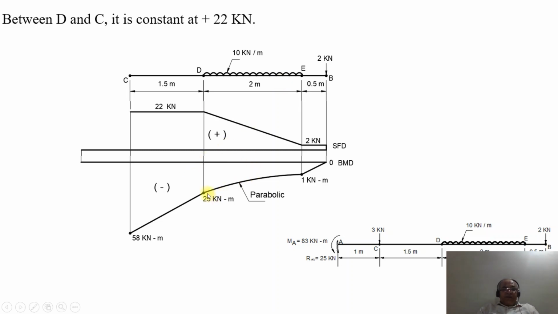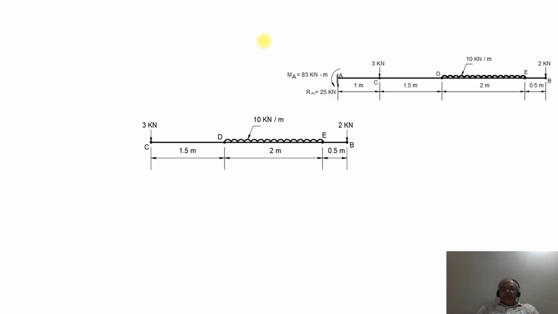As we plot this from 25 kilonewton meter to 58 kilonewton meter, since it is only the distance, you get a linear line between these two. And here, since it is the UDL, from 1 kilonewton meter it drops to 25 kilonewton meter by means of a parabolic curve because the power of X is 2. So now, once you get this, we will consider the load at the point C now. Because in the earlier case you didn't have the load, only the distance, so the bending moment was only at that particular point.